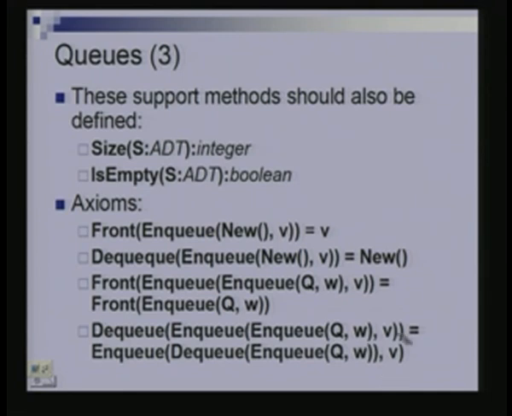If Q is not empty, then when I enqueued W, then I enqueued V again. So, I have a Q in which I have first all the elements of Q followed by W followed by V, and then when I dequeued, what should I be left with? I will be left with the original Q without the front element, followed by W followed by V. And let us see if we get the same thing here. I started with Q, I added W to it. So, now I have a Q in which I have Q and W, then I dequeued, which means I removed the front element of Q. So, the Q now contains all the elements of Q except the front, then I have W in that Q, and now I added V at the end. So, I get the same thing.